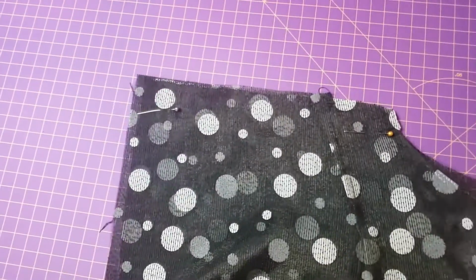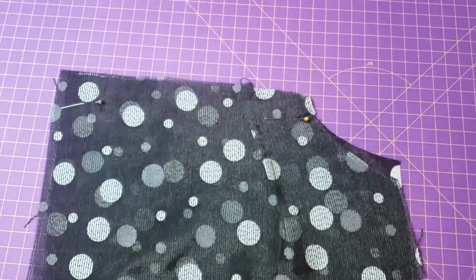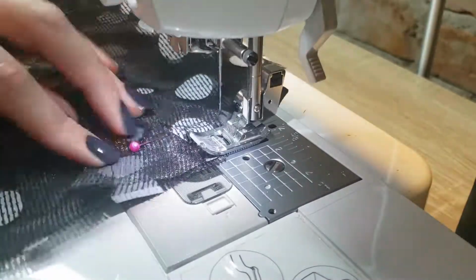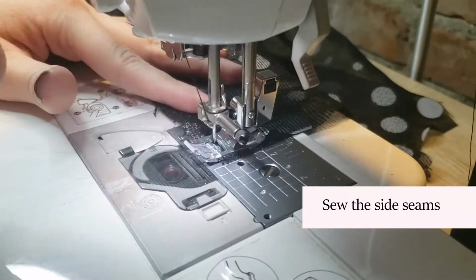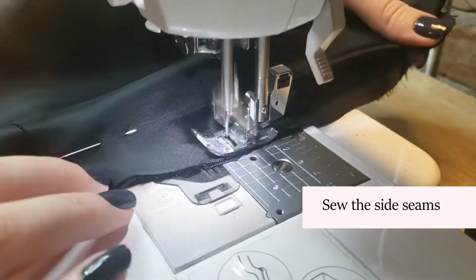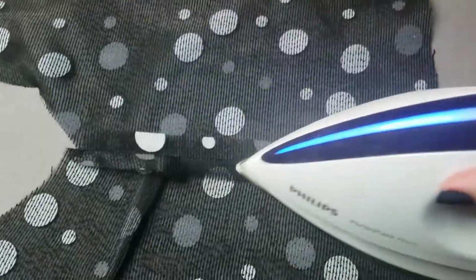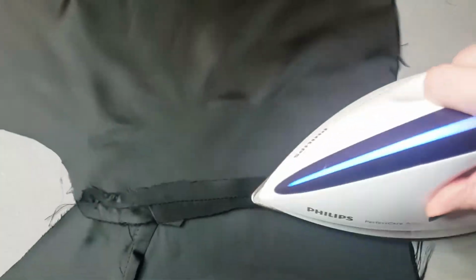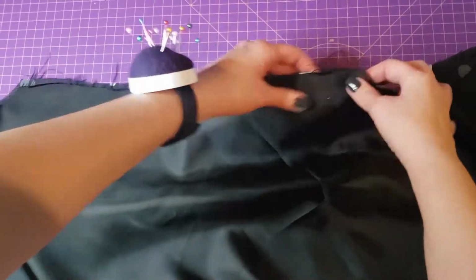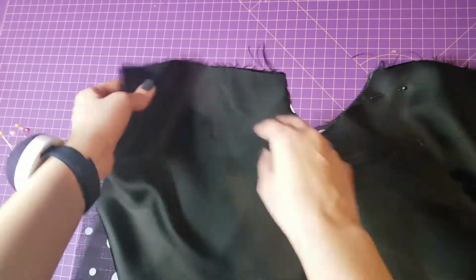Press the darts down towards the waist. Next step is pinning and sewing together the front of the bodice and the lining on the sides. Press open the seam allowances for each part. After that, it's time to align the face with the lining and sew them together, right side to right side.